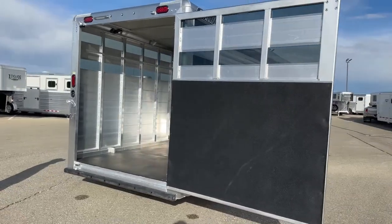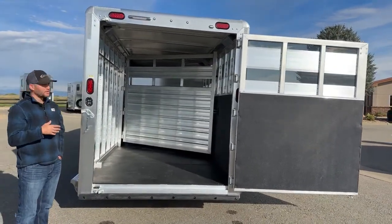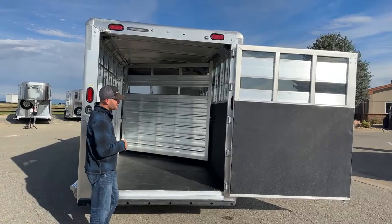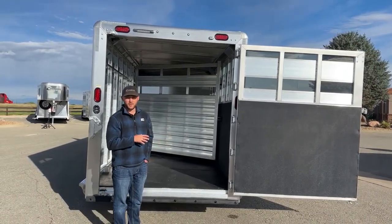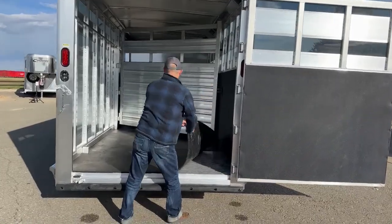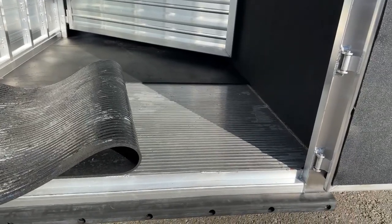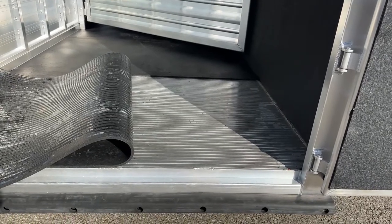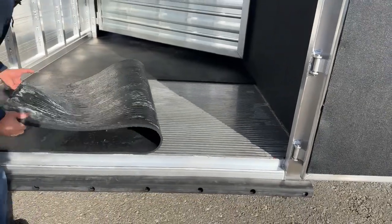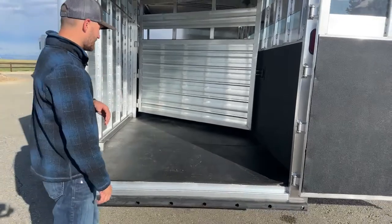Moving around to the load area of this trailer, you are kick-matted on this trailer. Your whole back gate is kick-matted, and you'll have kick mat about four feet up wrapping the whole inside of this trailer. We like to do that because if you have a horse that likes to kick or paw, they're tearing away at that rubber — not the actual metal on this trailer. If they're tearing that rubber up, it's super easy to replace compared to if they kicked a hole through the sheeting. The floor in this Lone Star stock combo is Cimarron's strongest floor — four-inch centers. Most trailer manufacturers will do 10, 12, or 16-inch centers. With those four-inch centers, your animal is going to be standing directly over a support beam at all times. It's rubber matted over the top, and the mats are really easy to pull out in the stock combo.